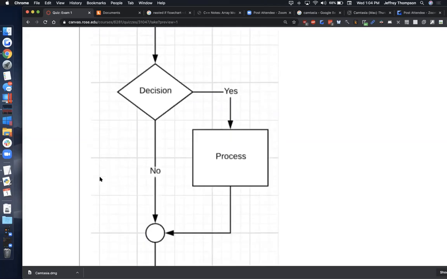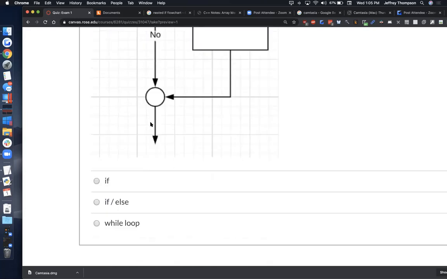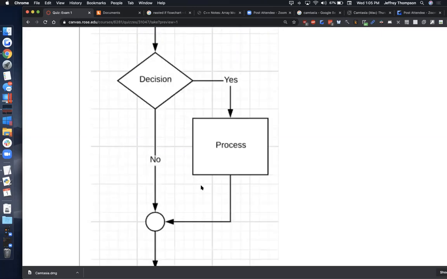Well, when I say it can only go one way, it's either got something to do or nothing to do, right? If you're hungry, you're going to eat. So it'll depend on the decision. Right, exactly. But if I'm not hungry, I'm not going to eat. That's my null case. But if I am hungry, I am going to eat. So this just doesn't have an else. So single selection if is just an if rather than an if else.